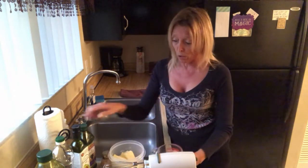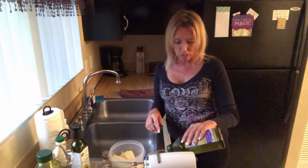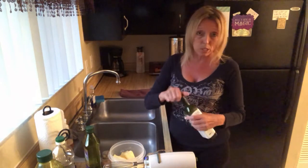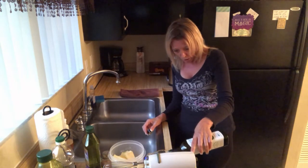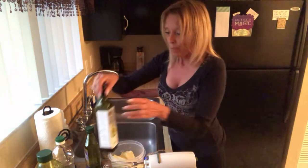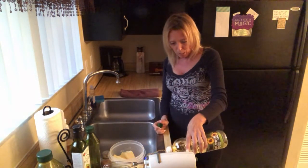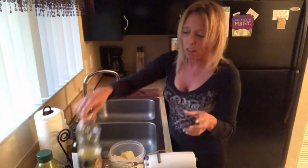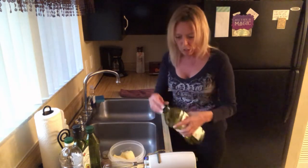So I use 1 pound of organic unsalted butter and 1/2 cup combined of oils. So I'm going to mix up the oils, the grapeseed, avocado. Just use your measuring cup and get them up to 1/2 cup of oil. Obviously, you don't have to be super precise. You know me on the show, I want to make things really, really easy. I'll use mostly the regular oils and then just a splash of olive oil at the end because I don't want it to taste totally like olive oil. So I'll use a little bit of olive oil.